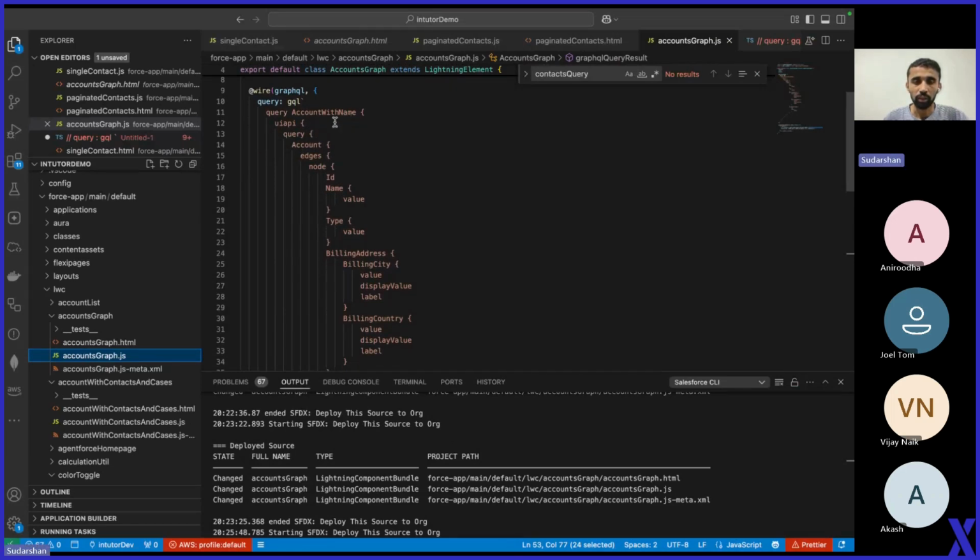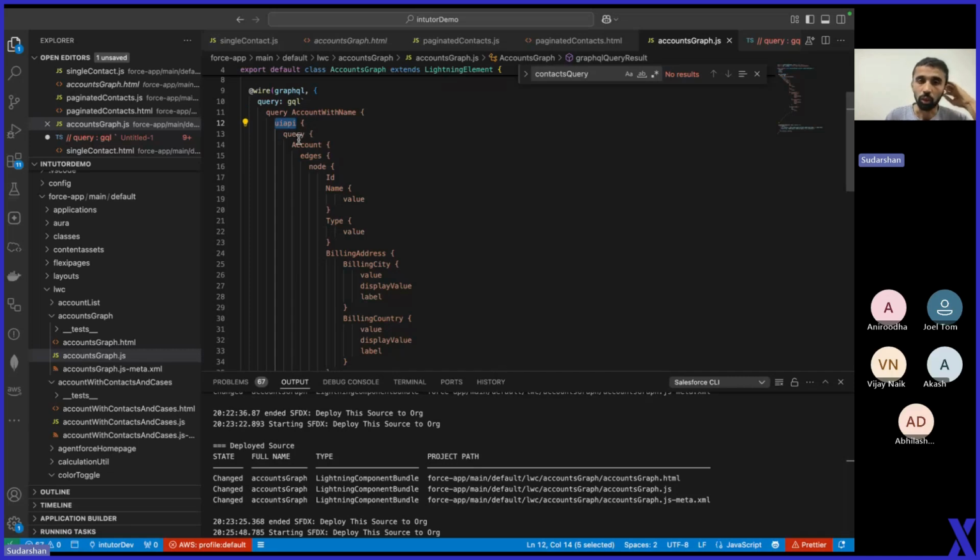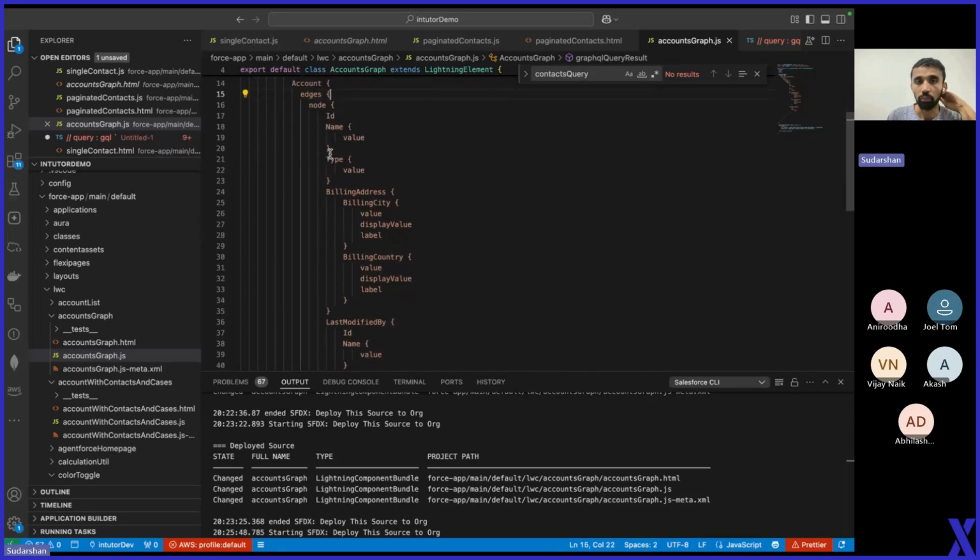While writing this, as you can see, query, and we write the name of the query or method, and we say it is from the uiapi and recordQuery object. In this case, we are querying Account records, which return a wrapper of records.